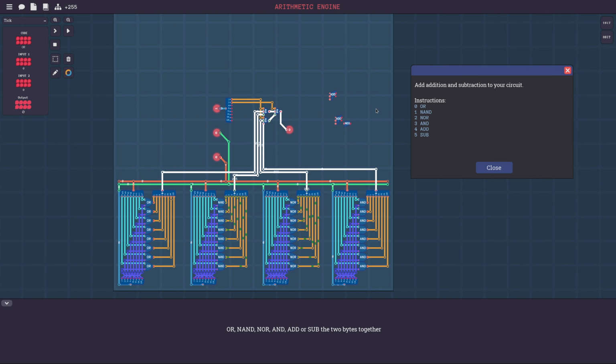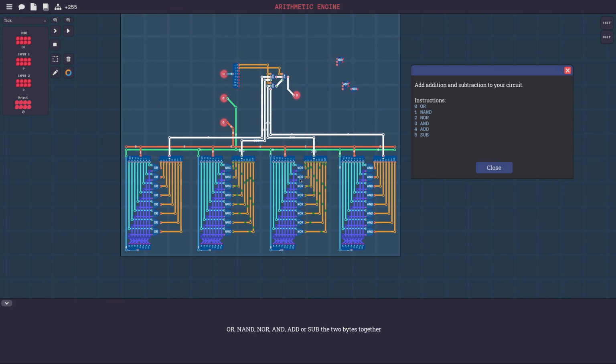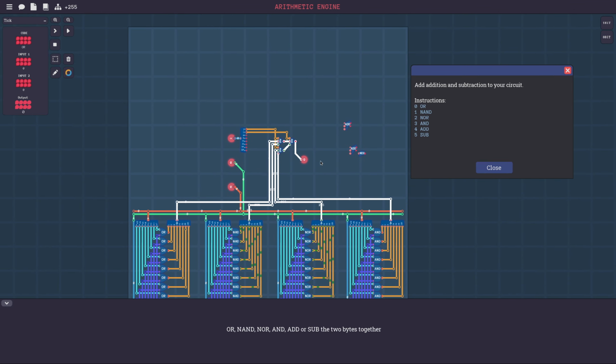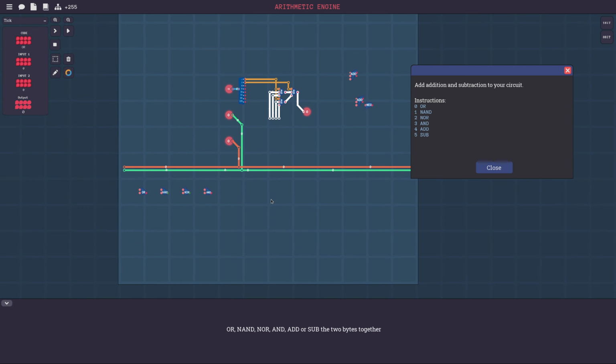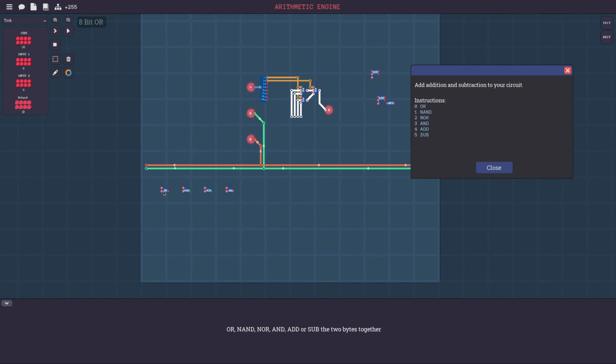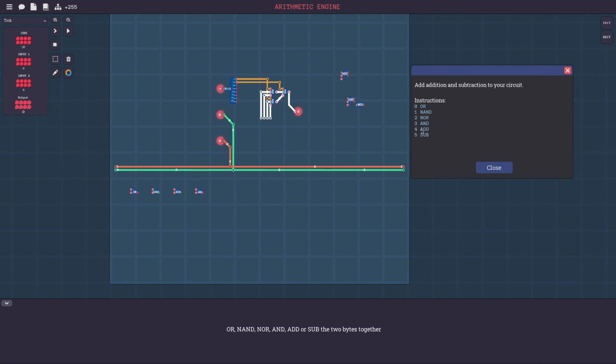Oops. And I think, yeah, I finally get these gates. So I'm actually going to replace the huge ones with the small ones. Yeah, I expected I might need to save space by actually building the stuff out of OR and NOT here, but looks like I don't have to. So, yeah. All right, let's start by removing the huge ones, and I'll be back. All right, so we're going to have an OR, a NAND, a NOR, and an AND down here, and we're also going to be adding addition and subtraction.